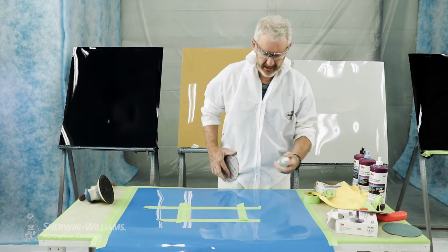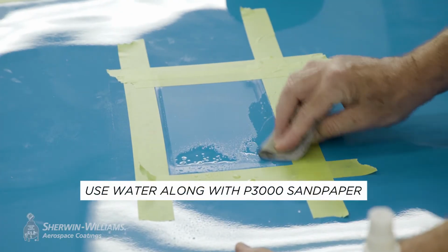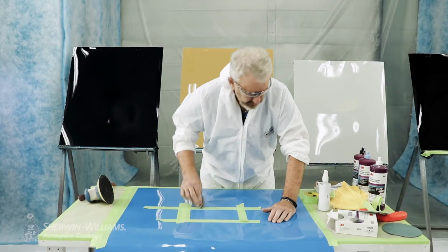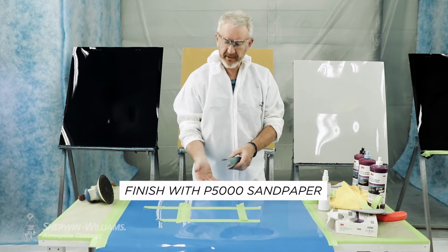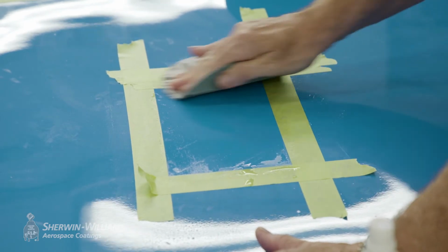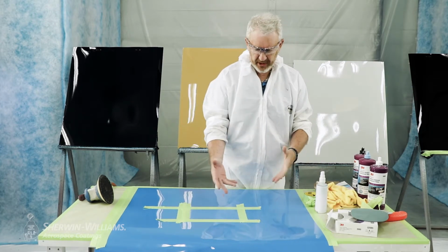So we'll take our 3000 by hand, and we can just detail it by hand. Then we're going to finish off with a 5000. The finer the grit, the higher the gloss recovery, or the easier the gloss recovery. A little bit of water on there, and just around the perimeter of the fine tape. Absolutely fine. The next stage is by machine to polish that back.